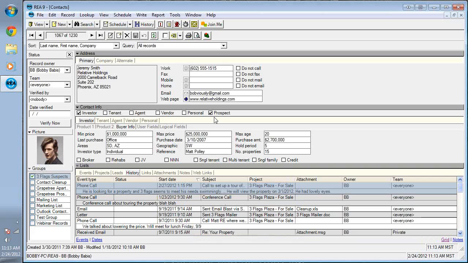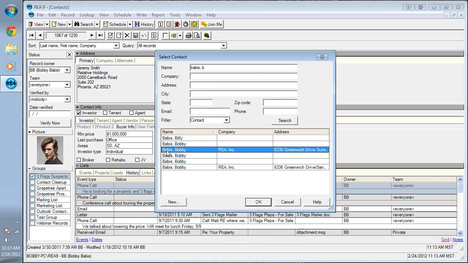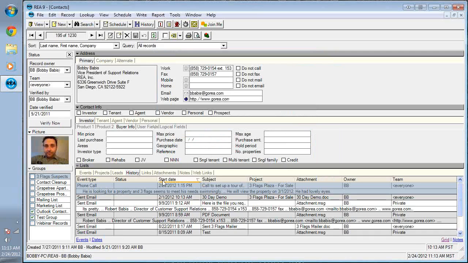Now, if we go to the other contact record as well, it'll show up in the same way there. So you're able to create these events and history records and have them show up in multiple places in your database, in time management, on the contact records that they're linked to, on the projects as well. So it kind of gives you a nice, robust list of everything that you've done.